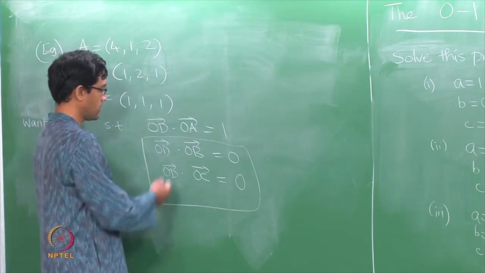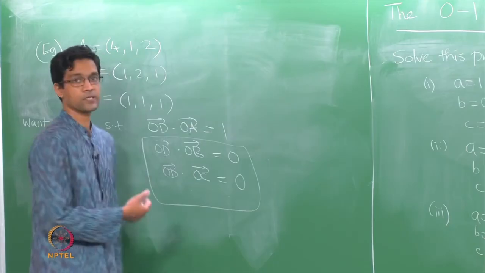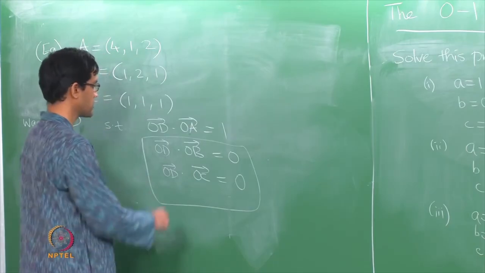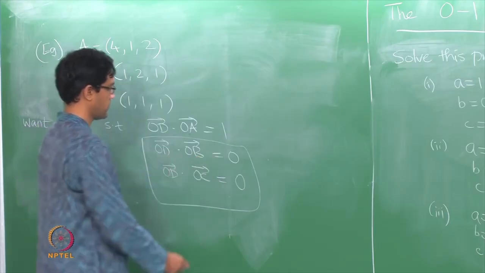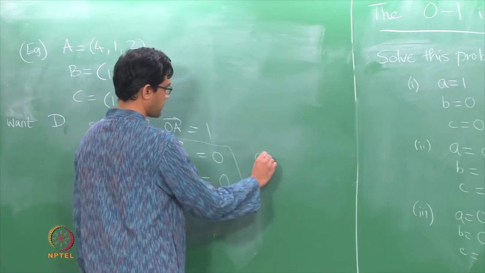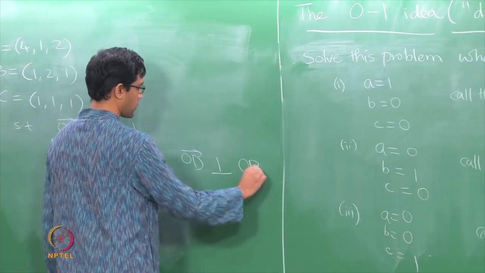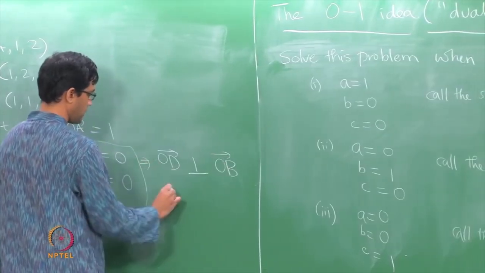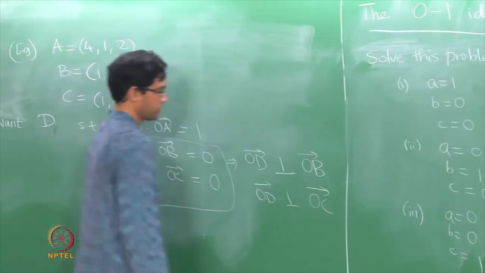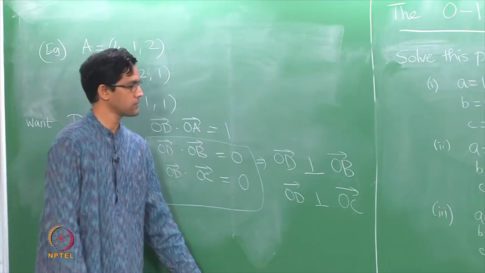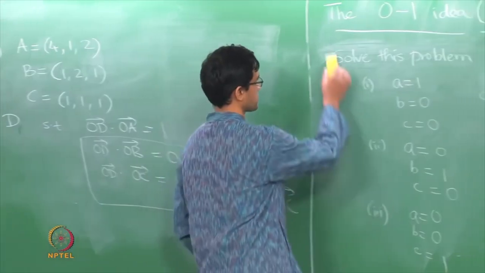So observe here that the fact that it is dot product 0 requires recalling what a dot product means. Being dot product 0 means that this is perpendicular to this vector. So dot products really mean the following: OD is therefore orthogonal, or perpendicular, to the vector OB, and it's perpendicular to the vector OC. This is a property of the dot product: if it is 0, it means the angle is 90 degrees between those two vectors.